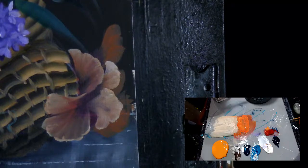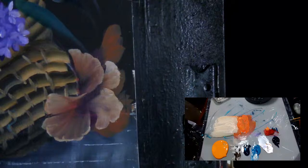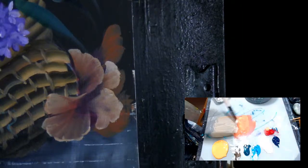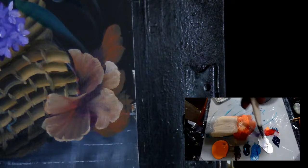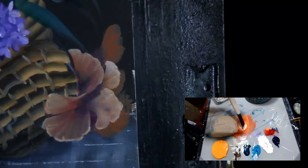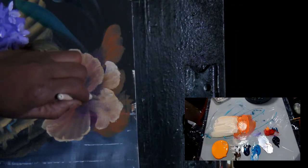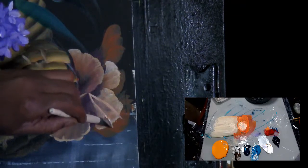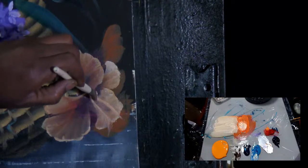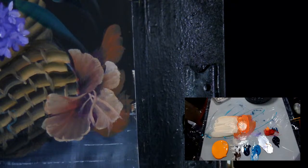Just clean all that brush off. Where's my short towel? Let's use this towel. Need a nice crisp, sharp edge. We'll pop the stamens in there real fast. We'll just take some of this orange, some of this white, a little more orange. And we'll put a couple right in here. Something like that, and we'll kind of wiggle one this way. Oh, we have one kind of cross like that and pop one over here like this. All right.